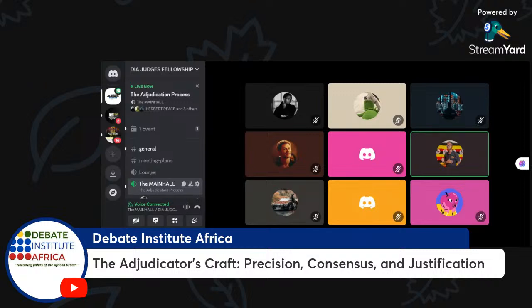I probably thought that if you did the session on assets and arguments, there's a detailed chart in there to help you weigh the extent to which a team is able to explain or respond to an argument. Was it just mere casting doubt on an argument? Did it mitigate the impact of that argument? Did it take down the argument completely? So responses can do different things to an argument at the end of the day.